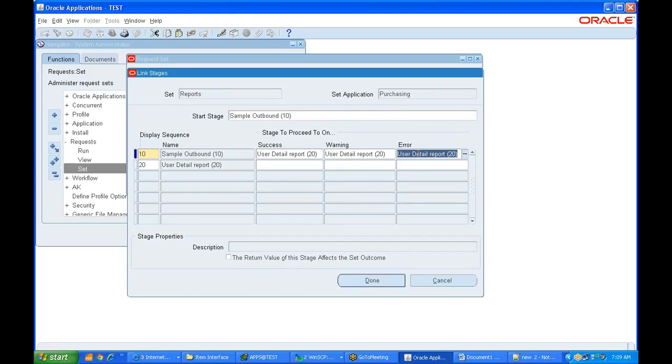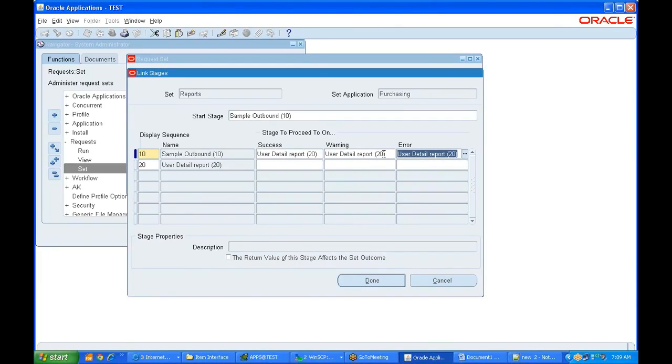You remember we selected an option, it was asking in case the program has been aborted, do you want to continue with the next program or do you want to stop it? We said no, I would like to continue with the second program submission. I'm not dependent on the first program, whether it is success or failure. I just want to continue with my second program. This is where it creates links saying success, warning, error. In any case of this program, you submit the second program.